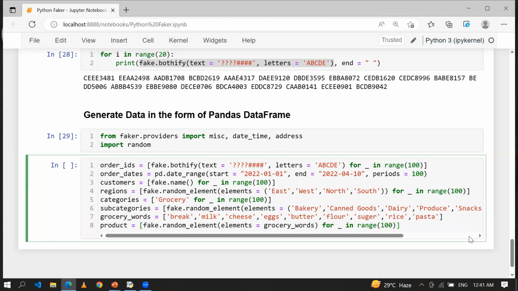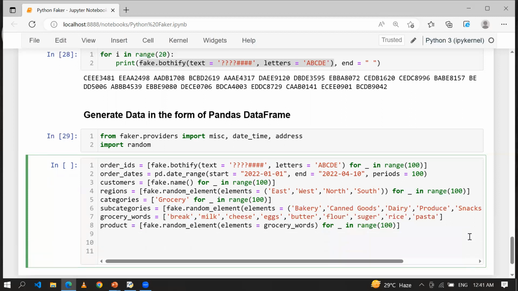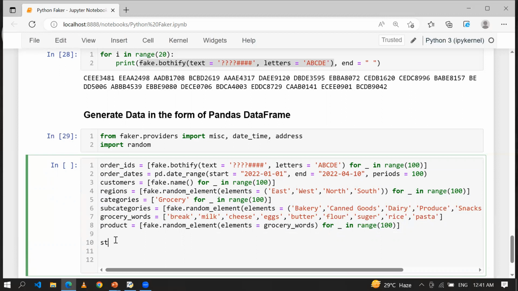It's easy, simple. And now I can generate some quantitative information. Okay, so how can we generate the quantitative information? So this is my, let's say, categorical information. And now let me generate state also. Okay, state will also be categorical information.